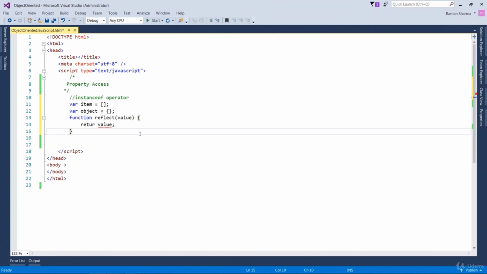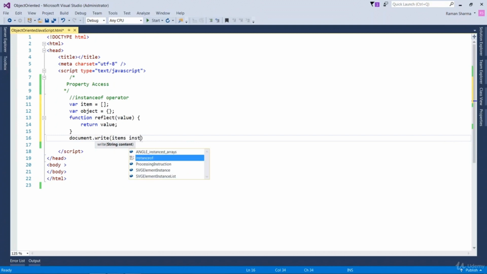So now I have three items: an array type, an object, and a function. Now if I want to print something, document.write item instanceof Array. It should return true, because item is a reference type of array.